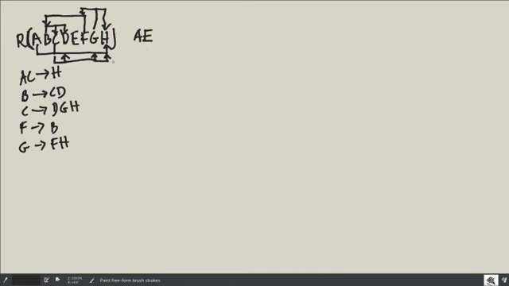If they are essential, they will need to be present in my key. Now, let's see if I can find all the attributes of the table by using only these essential attributes, A and E. How do I do that? By calculating the closure. From A and E, I can trivially find A and E. Can I find anything else?